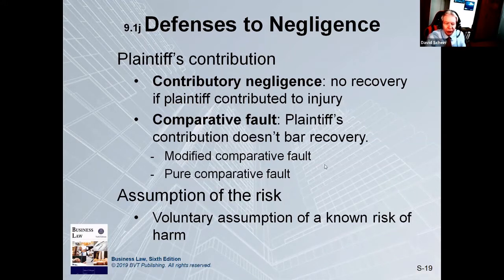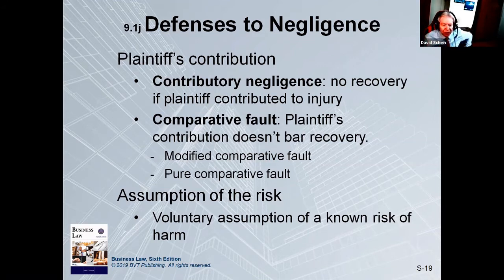These days, we've moved to a doctrine of comparative fault. So a jury might find that the bicyclist, because of no light and no reflector, was 30% liable, but you are still 70% liable. So if the damages are $100,000, you might be held responsible for paying $70,000 of damages to the plaintiff. So comparative fault is pretty much the standard today.